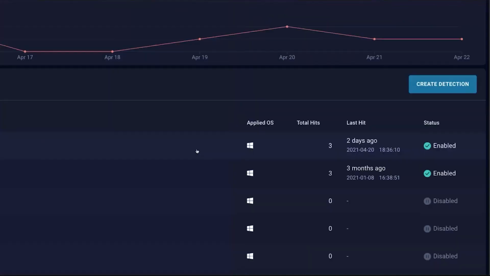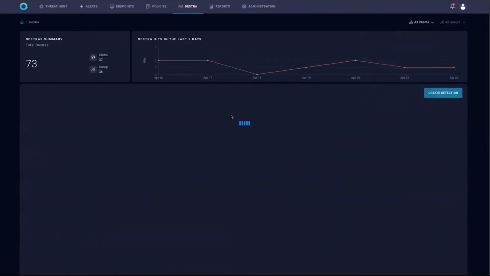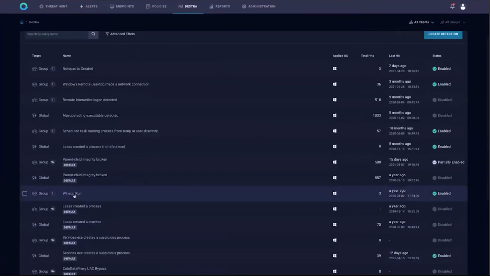What is the use case for such a thing? Well, thinking out of the box, not just for malicious malware or even suspicious activities detection, we're also looking at what can we do for audit? What can we do for real-time tracking? Right, so we have a customer that actually asked for real-time information whenever WinSCP is run.